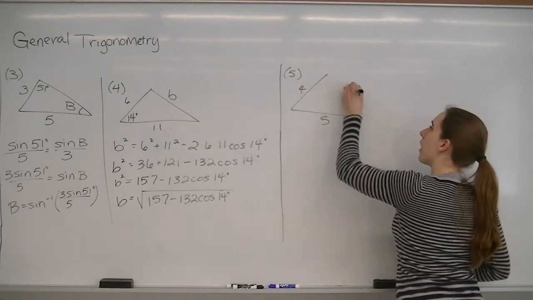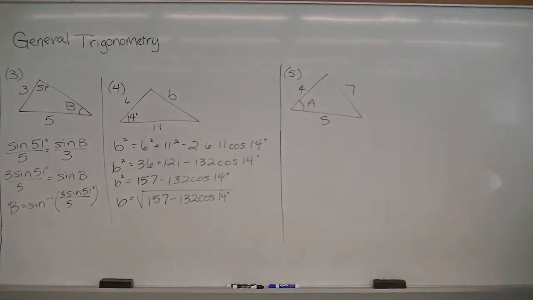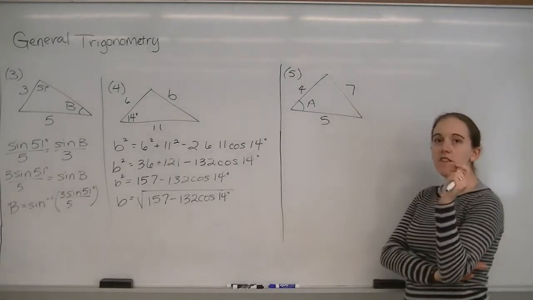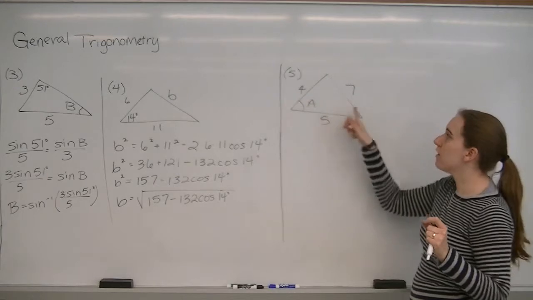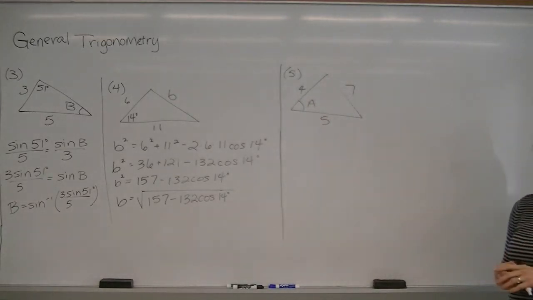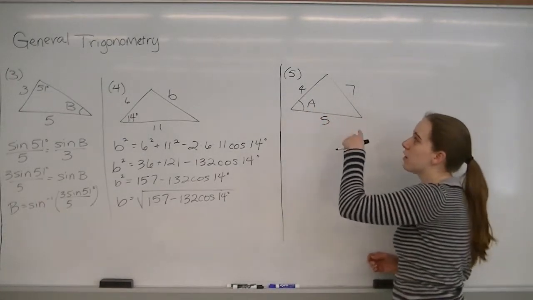Again, another triangle. This one we have all three sides and we want to find the angle in between two of them. So, in theory for this triangle, I could actually find any of those angles. It just depends how I set up the law of cosines. We're not going to do it all out 3 times. So let's set it up for this angle and then we'll talk through how we'd set it up for the other ones.